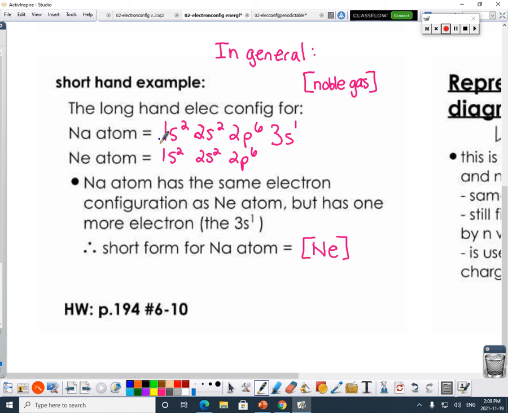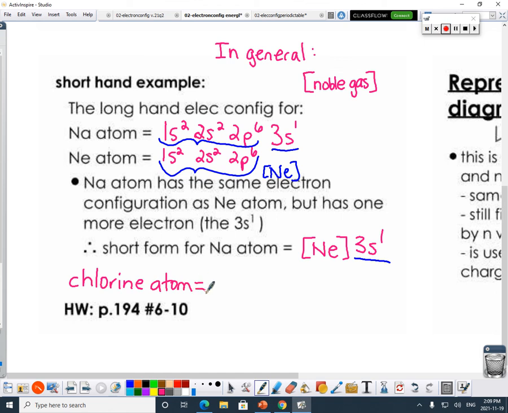So this is the same. What's left over? Yes, whatever's left over. You still want, how many does sodium have total? 11. So you still have to have 11. So 10 plus 1. Okay, let's do chlorine, because chlorine's a little bit annoying. You're going to be like, that's not very short, Miss Todd. Chlorine is number 17.